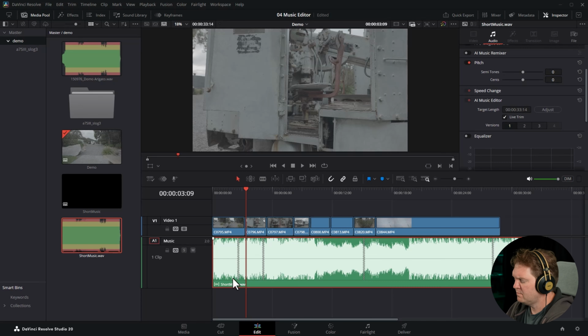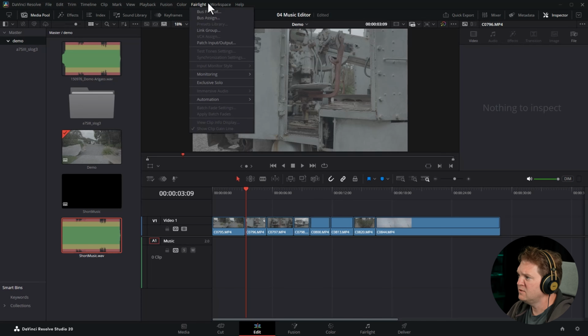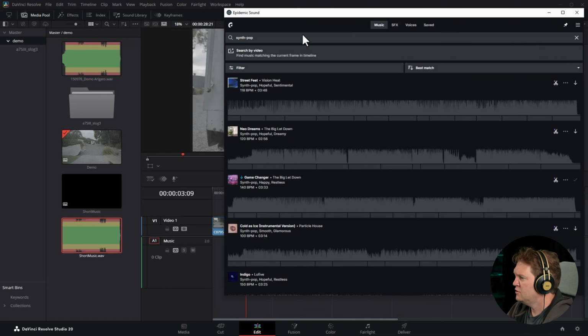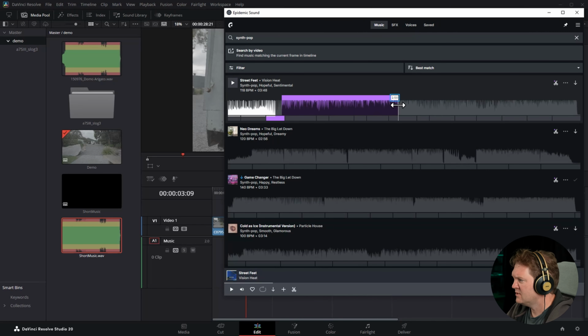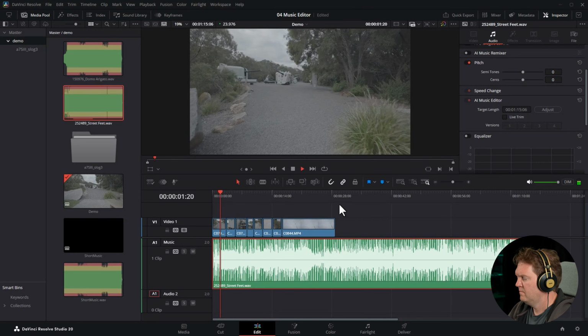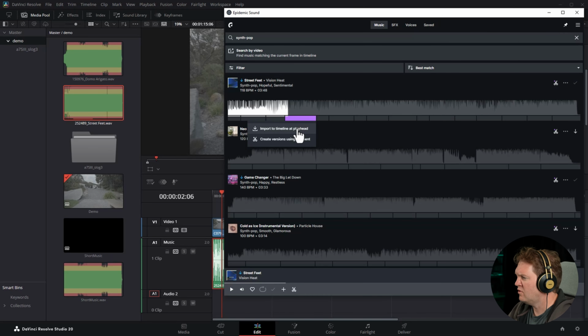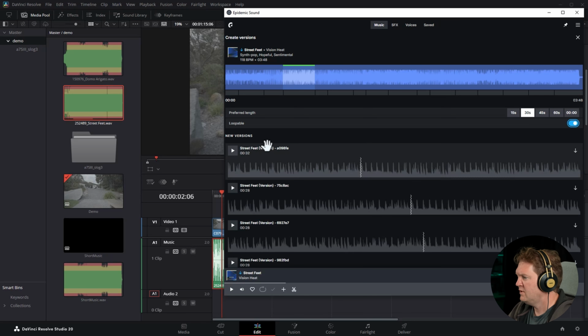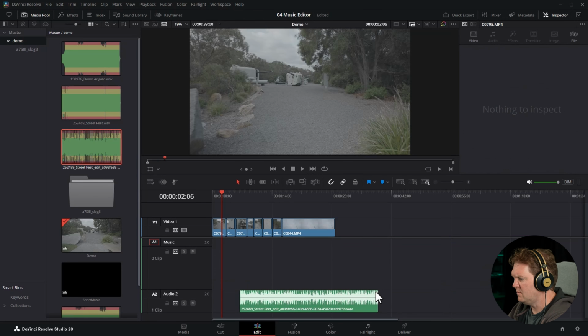Alternatively, you might just want part of a song, and one of the ways to do that is to use something like the DaVinci Resolve Epidemic Sound plugin. Just choose part of a song that you like, drag out that section, and then just import that section to your timeline. Or find a section you like, right click, choose create versions, choose how long you want the version to be, choose if you want to make it loopable for something like a short or a reel, preview the loop. And if you like it, you can download that customized looped version and then drag that onto your timeline.